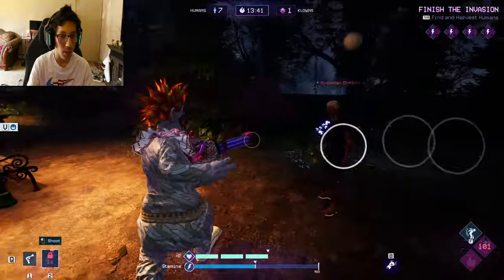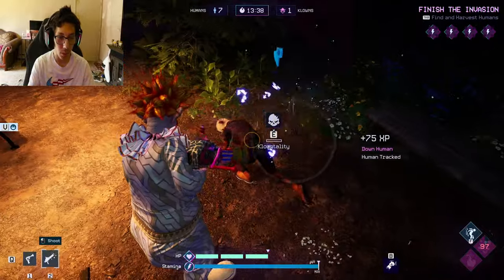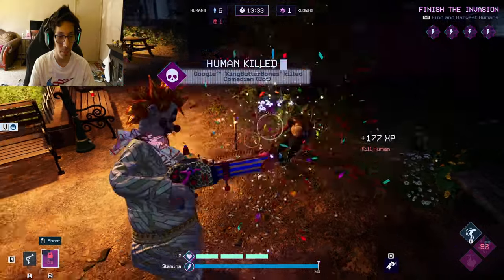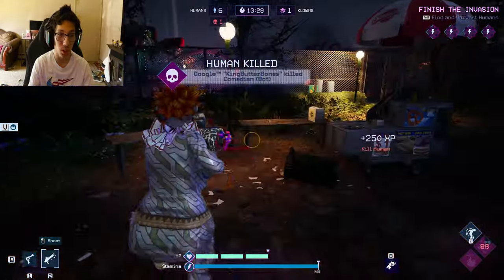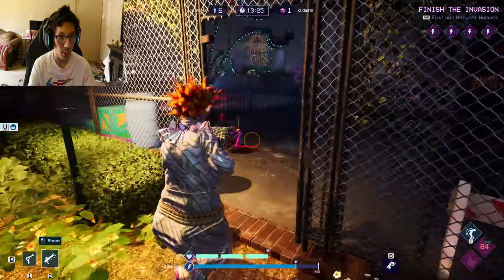You can kill them by doing this two times. It will just easily kill them. And boom. Now look how many points I got. 2,220 in less than a minute? So that's actually very, very good.